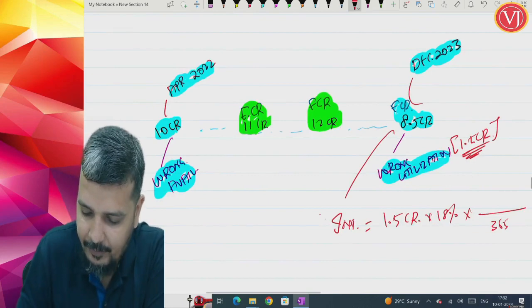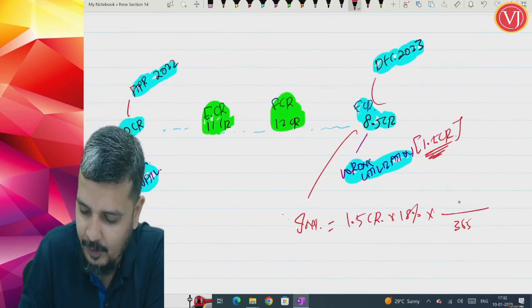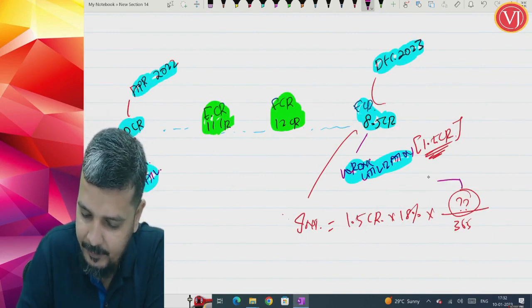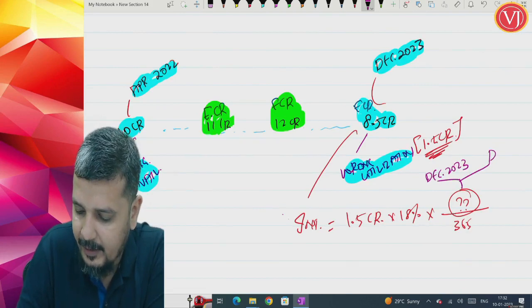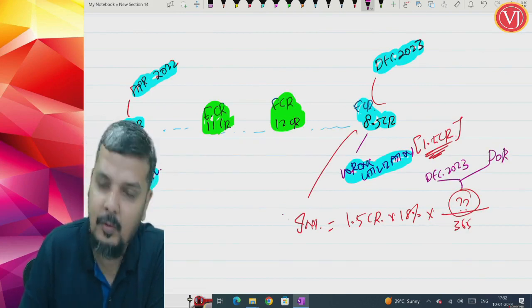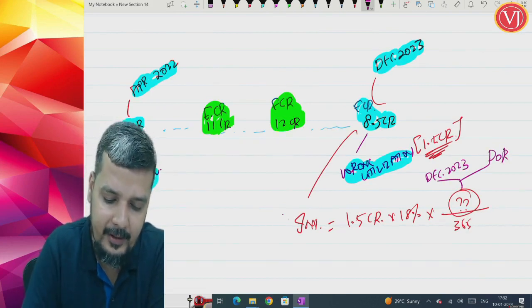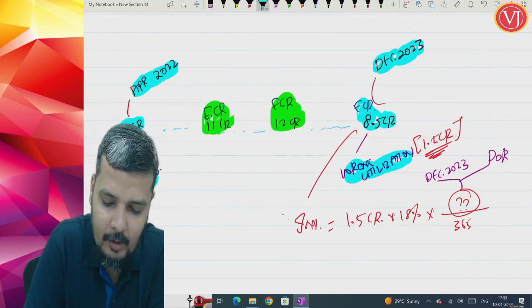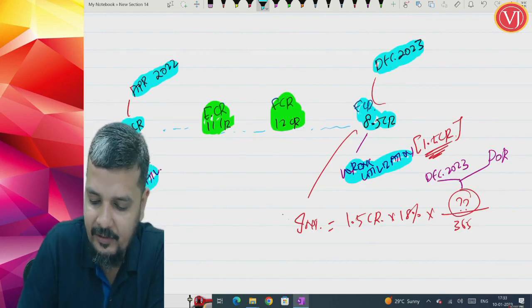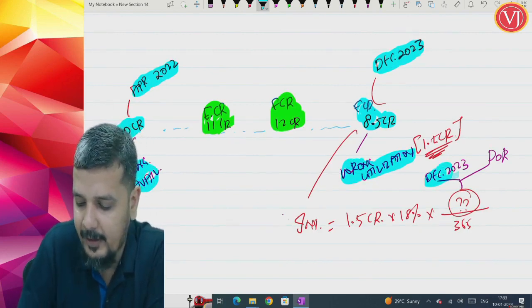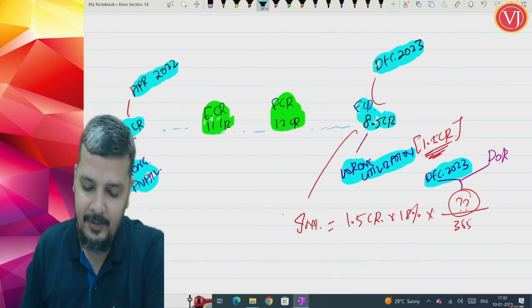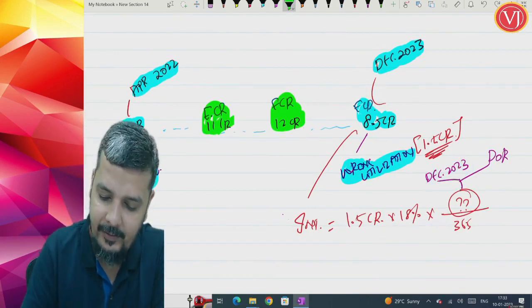For the number of days, you require a from date and a to date. From date will be December 2023. To date will be the date of reversal. So, though I took this credit long back in April 2022, my wrong utilization happened only in December 2023. So my interest will start only from December 2023, first thing.